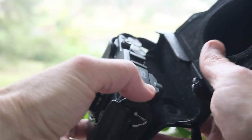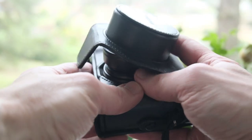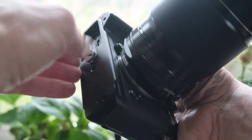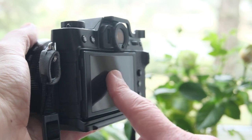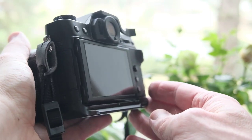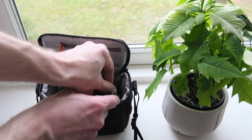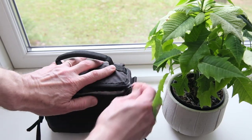This is my most important piece of advice. If you can install covers, plastic, rubber, leather, consider doing it. If you can attach a protective frame or a handle, perfect. A battery pack also helps to protect the camera. LCD screens often have protective covers. Make sure you have this installed. When you're not using the camera, for example during a hike, make sure the camera is in a camera bag that is ideally soft and cushioned and over your shoulder or hanging from your back.